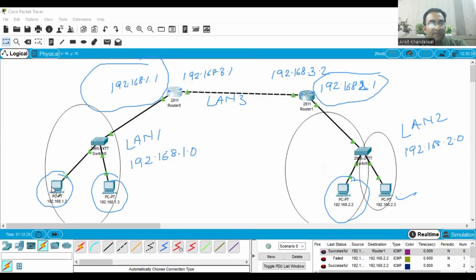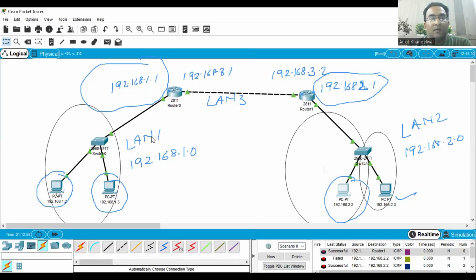In the IP configuration we have set the default gateway 192.168.1.1, and over here we have assigned 192.168.2.1. This is what we have done till now.